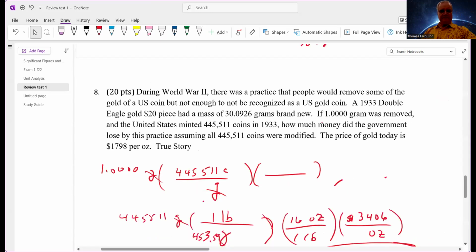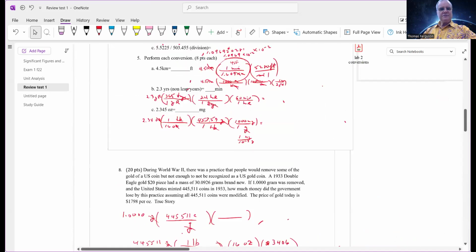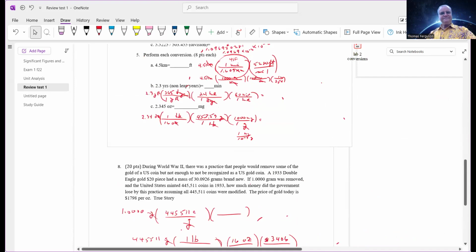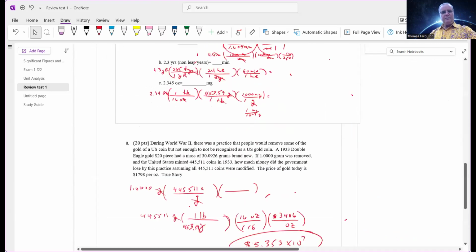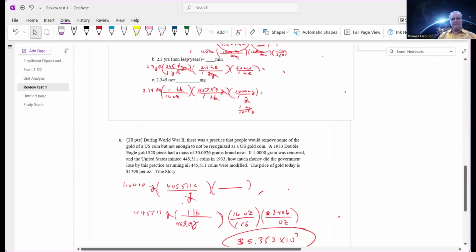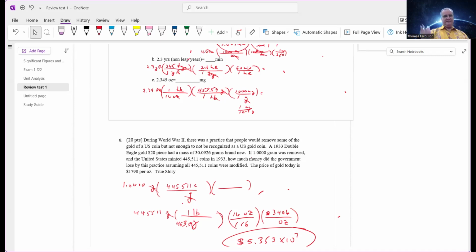Okay, so basically your test Tuesday is going to have a bunch of conversion problems, anywhere from one step to many steps, and then a more complex problem. Like this one, but hopefully not as ambiguous in certain aspects, more straightforward. Okay, anyway, that's what your test is going to look like. It's actually going to look a lot like this as well.